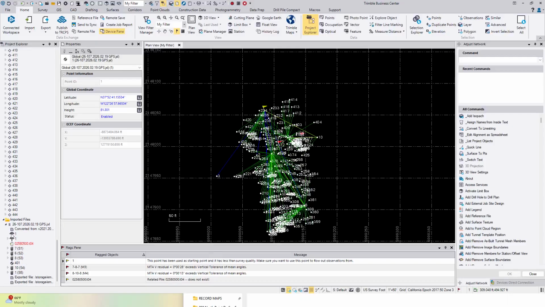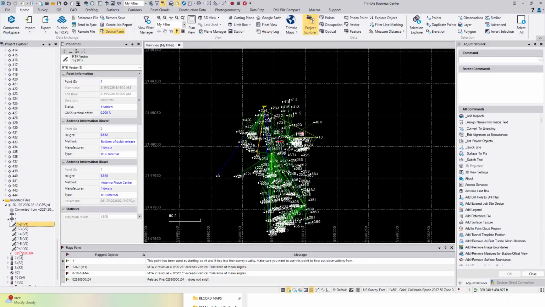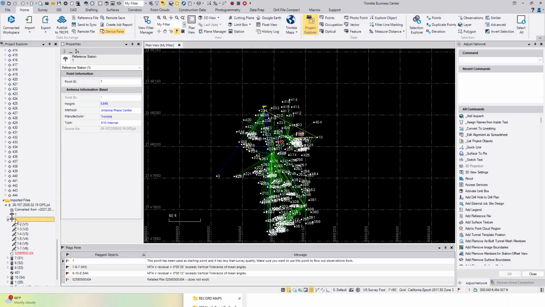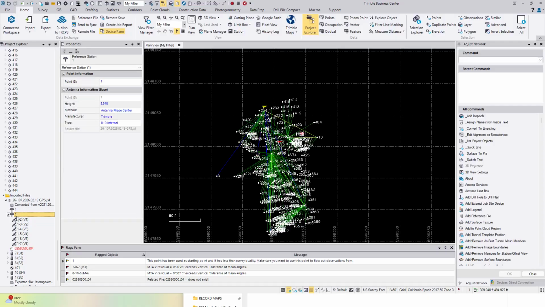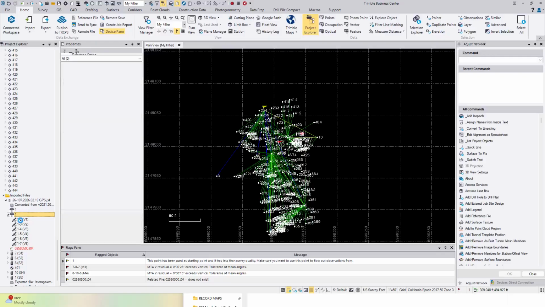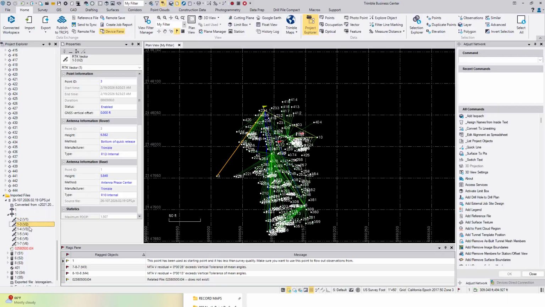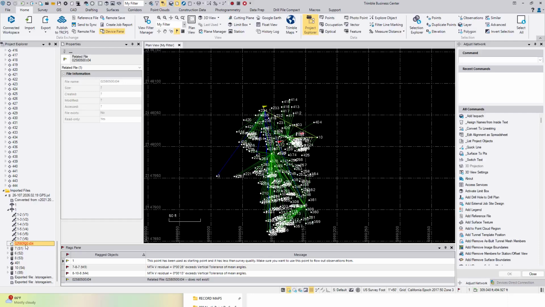You can look at the raw data here. The only thing is, they did a here position at 1. That's probably what happened, and then they got a base from 1. 1 is their base station. This symbol right here is the base station. Looks like an old school dome antenna. So from 1 to 2, it's vector 1. 1 to 3, vector 2. You got 6 vectors here. And then it kicked out a TO4 file for all those really RTK shots.